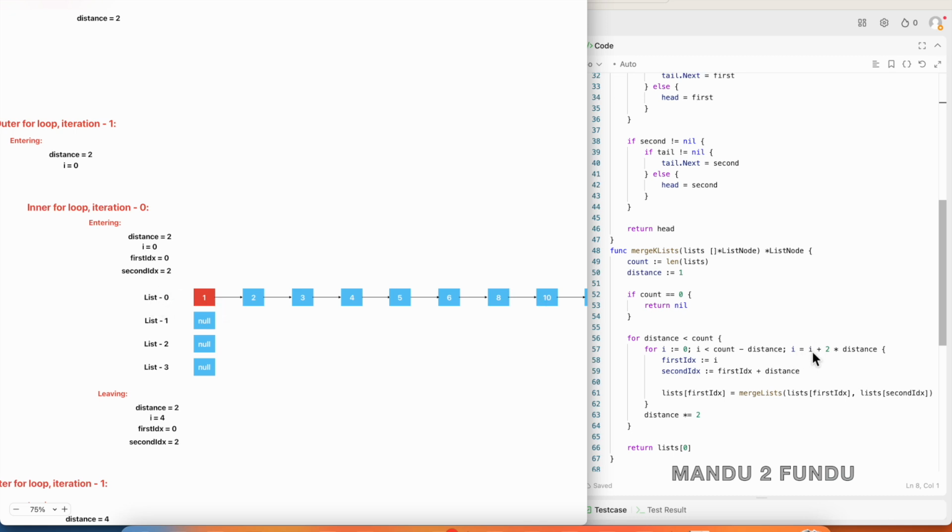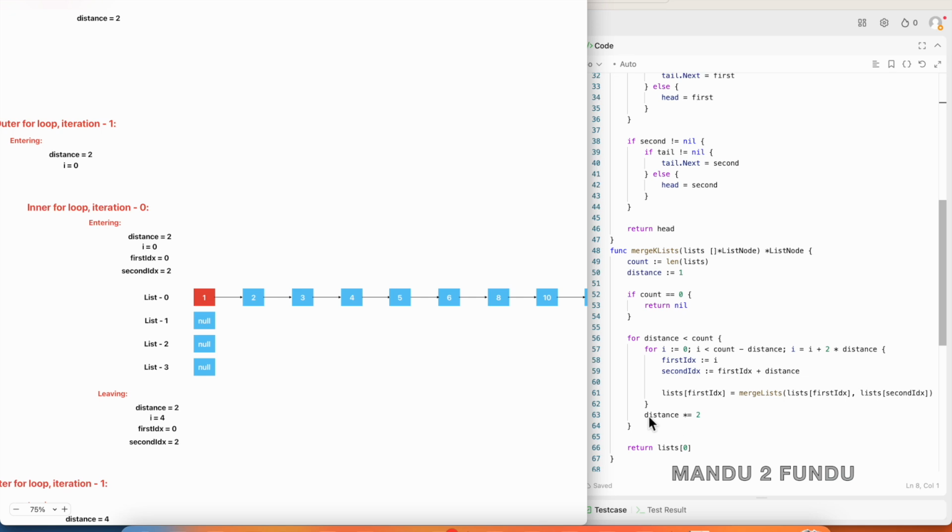Then we update the value of I by adding 2 times distance to the current value of I. So 2 times distance will be 4, plus 0, 4. That is greater than or equal to the count minus distance, so we break out of this loop and then we double the distance.